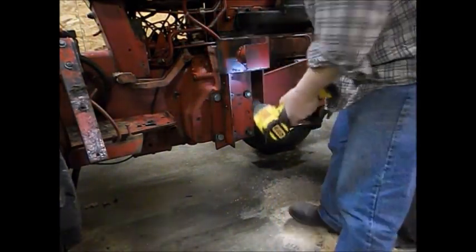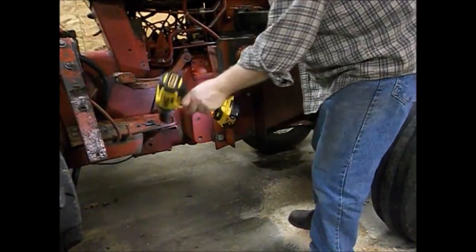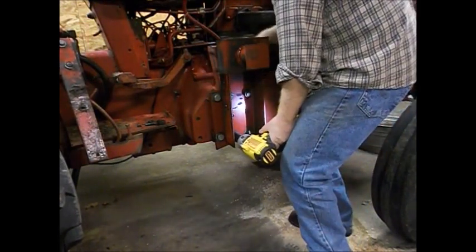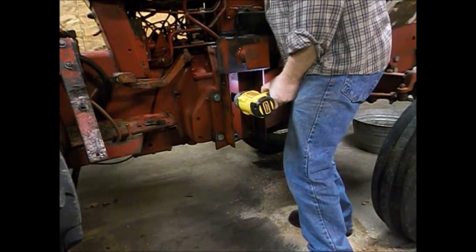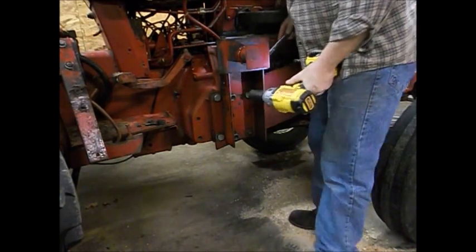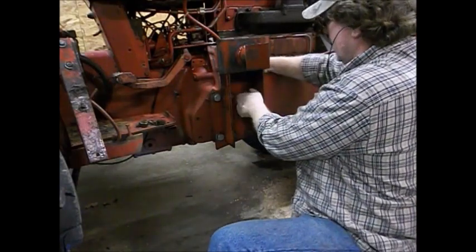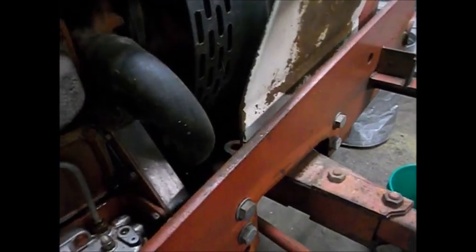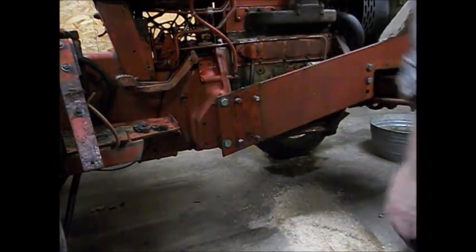Just working on the 584 here, getting ready to put a clutch in it, taking the loader brackets off. Could have almost got it with the loader brackets on, but one of the previous owners must have thought they needed in the side here and bent the side panel all up. So I definitely want to take this bracket off, get that out and straighten it. So far that wasn't bad.